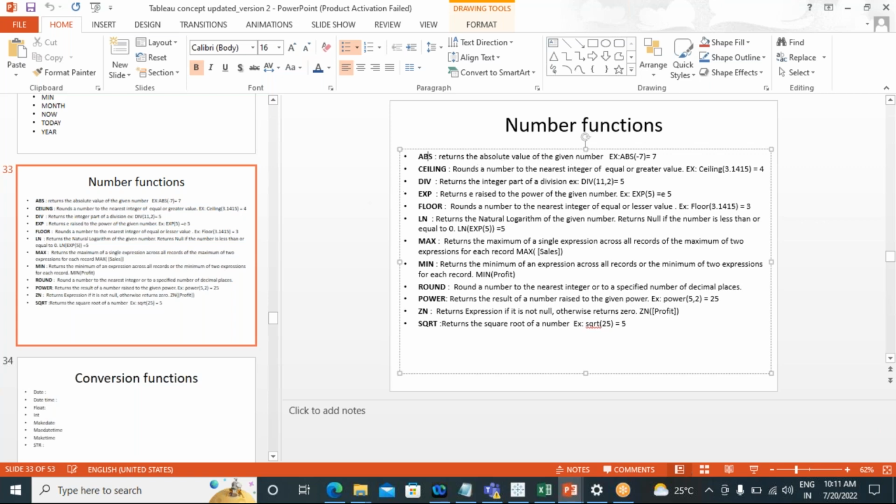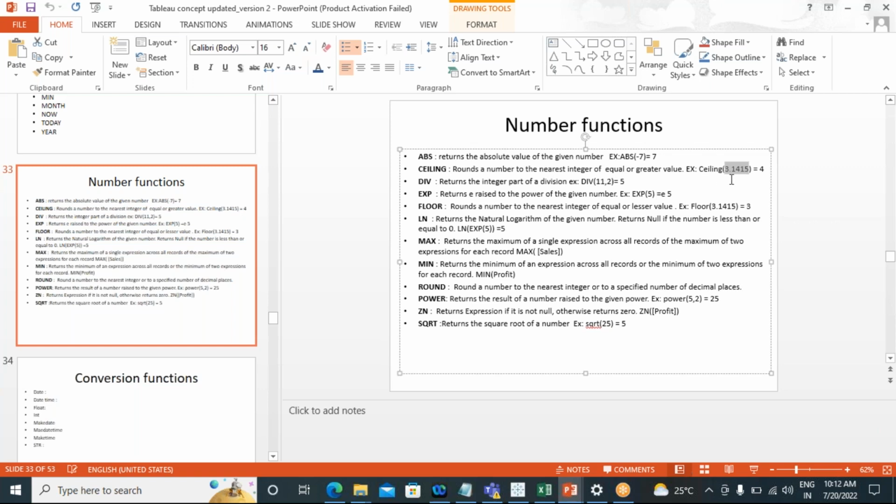And ceiling, what is meant by the ceiling function? When we have decimal values, like 3.1415 something, the decimal values can be controlled by using ceiling and floor. Ceiling means round a number to the nearest integer of equal or greater value.